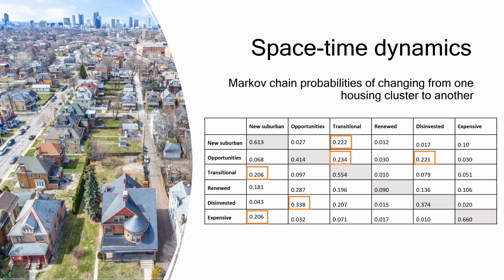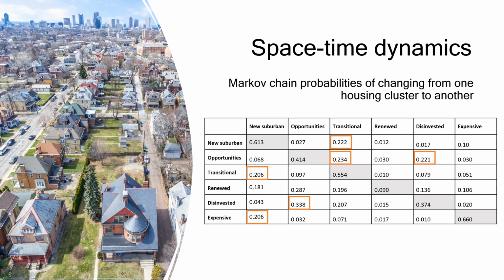Well, for us, this means that the method worked out and it was pretty good. So we see that new suburban, after the home is constructed, is most likely, over this 2-year time period, to transition, if it doesn't stay the same, to a transitional. Some of the homes might be aging, some might be renewed or reinvested. We have opportunities, which are advertised as disinvestment, or they might be in this transitional where some of the homes have been revitalized and some haven't. The transitional might become new suburban if they don't stay themselves.